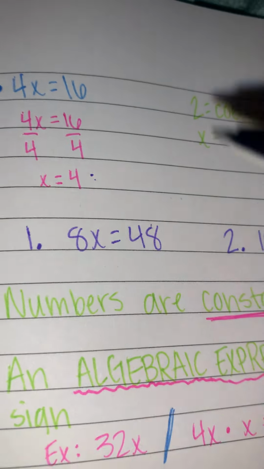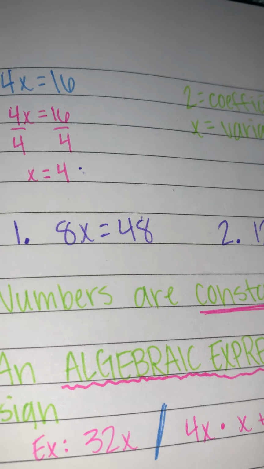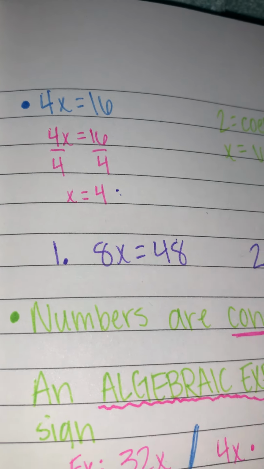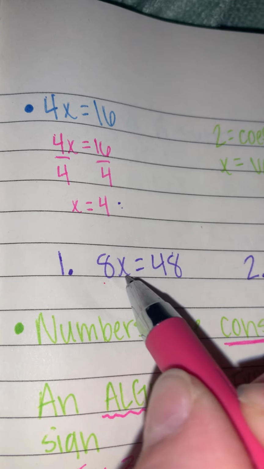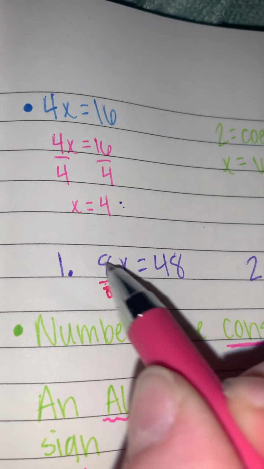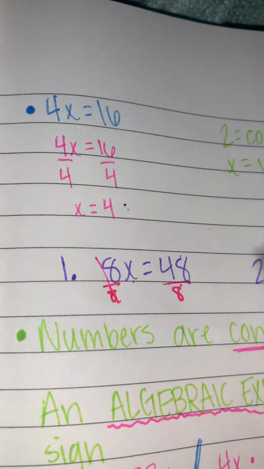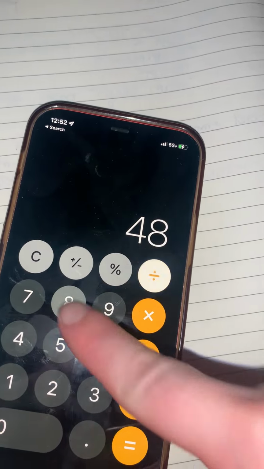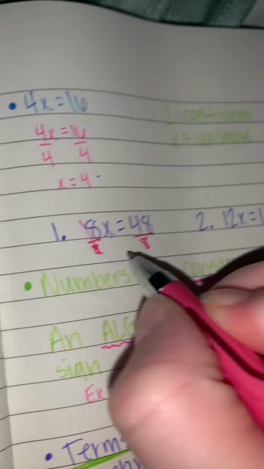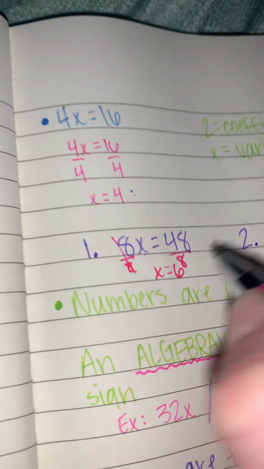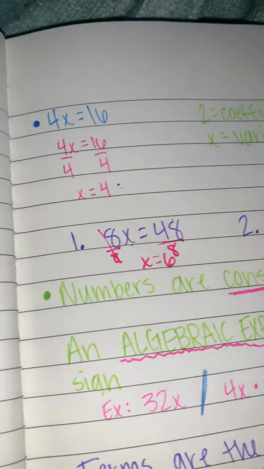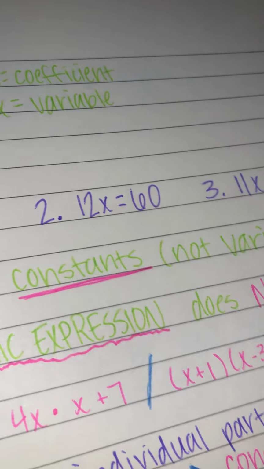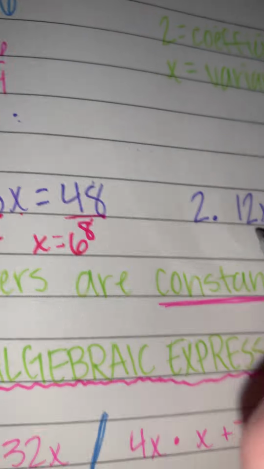And so I gave you some little practice problems that I actually haven't done yet, so we can do them together. Okay, so this one, you get what's by the x, divide by 8, and divide by 8. I got a nifty little calculator here. I guess I should have given you time to work that out. You better be pausing it so you can work it out, okay? So this one, what's the first step? You better be watching these.